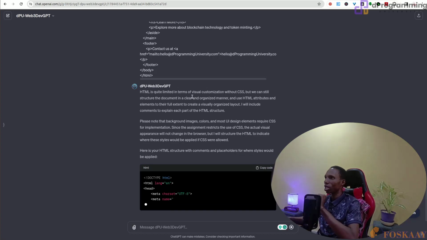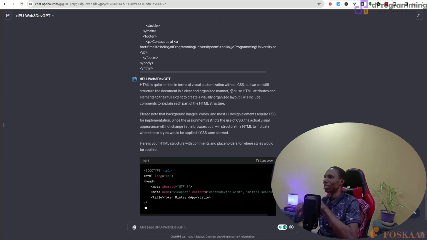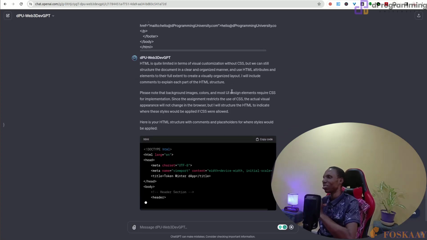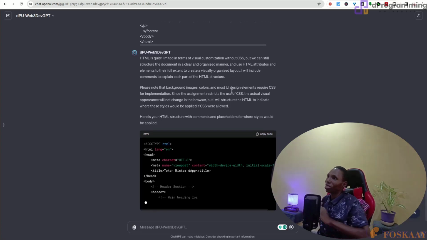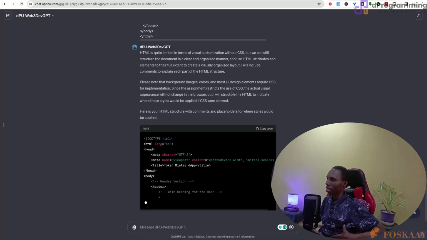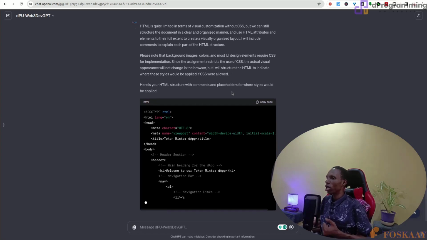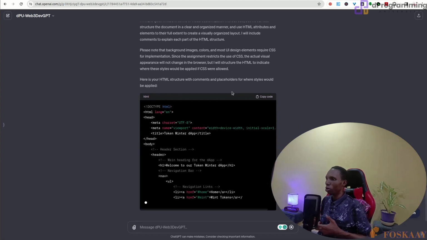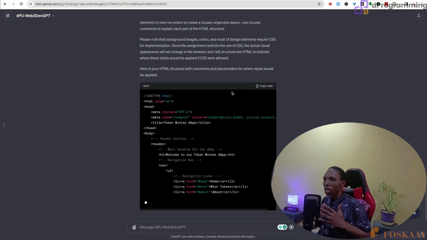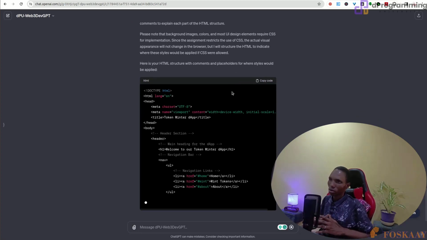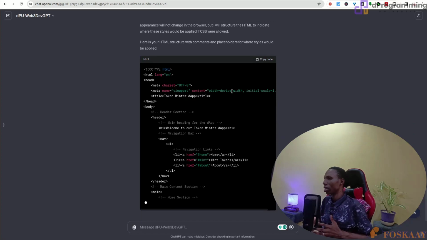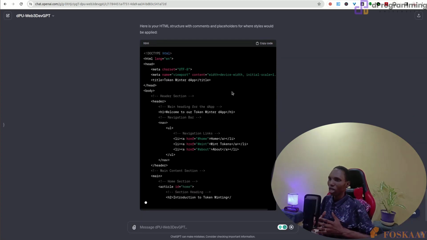HTML is quite limited in terms of visual customization without CSS, but we can still structure the document in a clear and organized manner. So that's one of those things this practical lesson will help you learn, because you will discover that there's a limit to how much you can go in terms of beautifying the site and making the UI attractive, because HTML alone cannot do it.